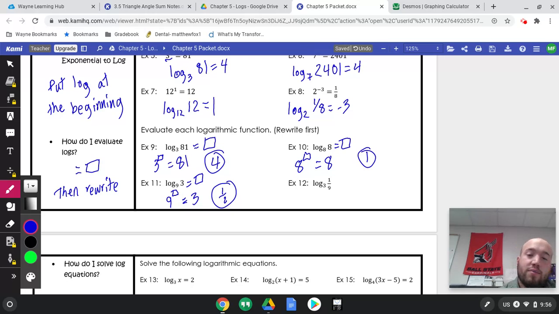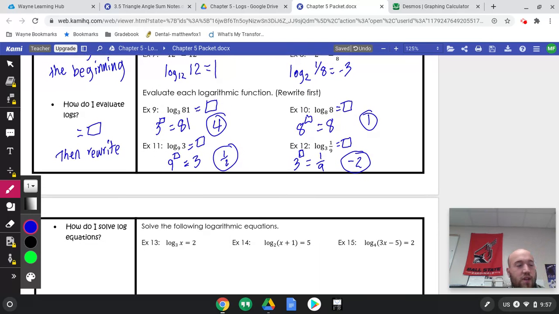And our final one, base stays base, so it'll be 3 to the square equals 1/9. Okay, and in this case, we get a fraction. So think about it. If it's on the bottom, that means that it is some sort of negative problem. Okay, so 3 to what power gives us 9? That would be 2, so we add that negative in because it was the fraction.